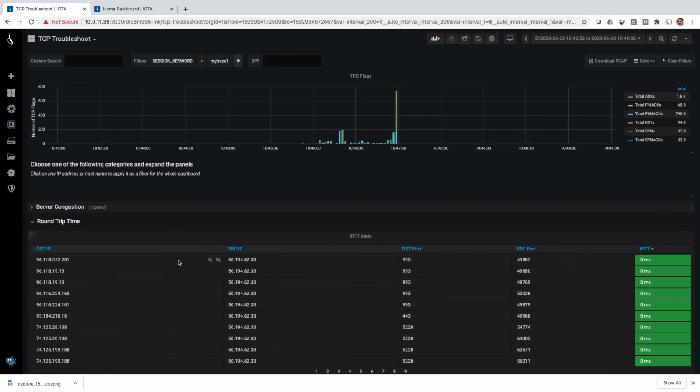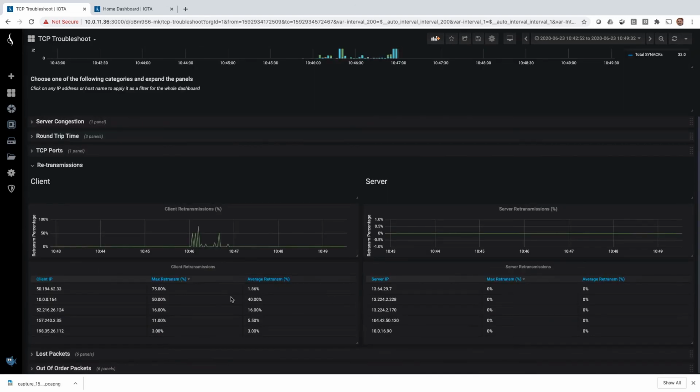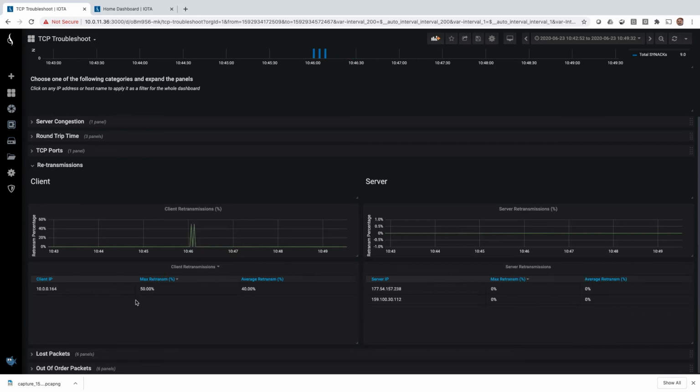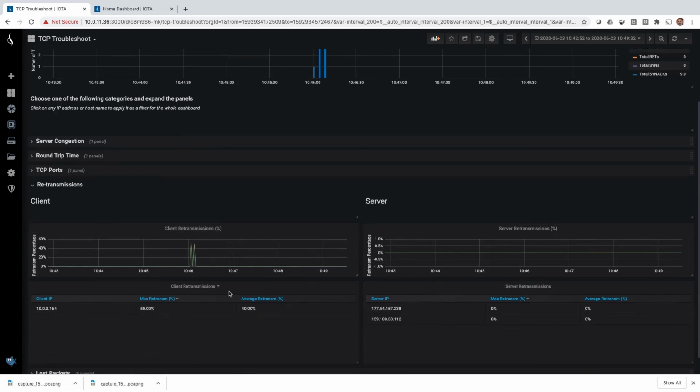So notice that even once we start drilling down in here, we could start taking a look at our filter. We've got this device right there, server IP. Okay, where do we see a lot of retransmissions? This device right there, 40% retransmissions, that's crazy. So I could click on that device. I could click on filter right there. And now I'm filtering down on that device. So I could say download PCAP. It downloads that trace. Now I could start analyzing the trace, trying to get an idea of why I am seeing those retransmissions.